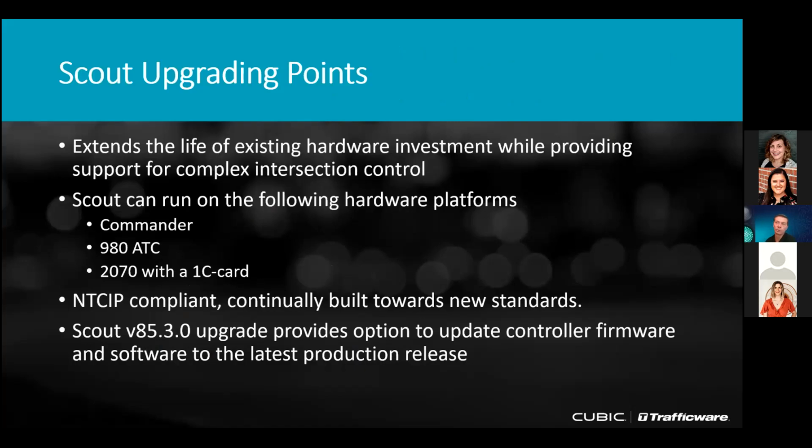So some of the upgrading points to Scout: take your old hardware that you've already invested in and revitalize it. It gives you the latest functionality and features on the previously purchased hardware. Commanders, 980 ATC, and 1C CPUs can all be upgraded with a tool to upgrade the firmware and the operating system to the latest for the entire controller. Provides agencies with mixed hardware to have all consistent software in their intersections.